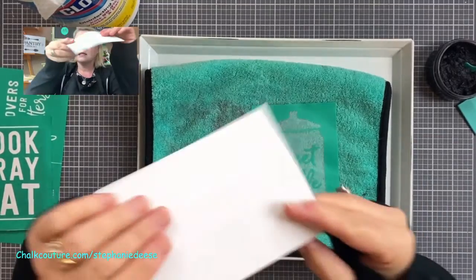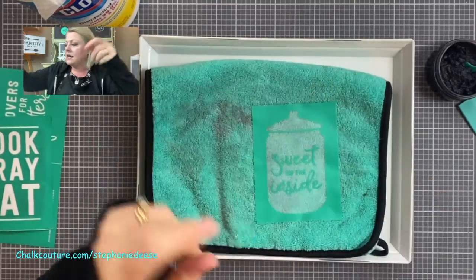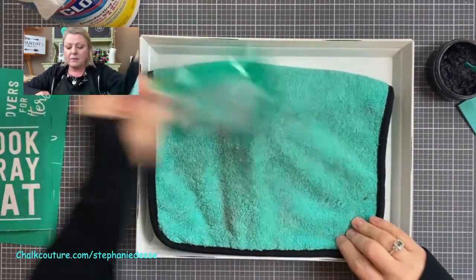Let me show you this. Slick side of the backer. See how that's slick? And then that's the dull side. That's why I wrote on it, so I know which side to put it back on.